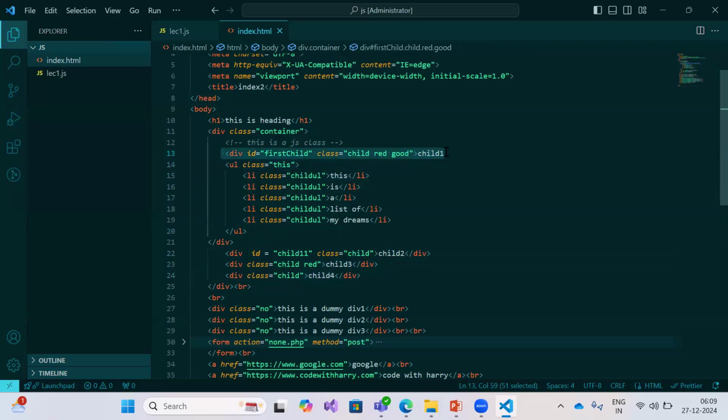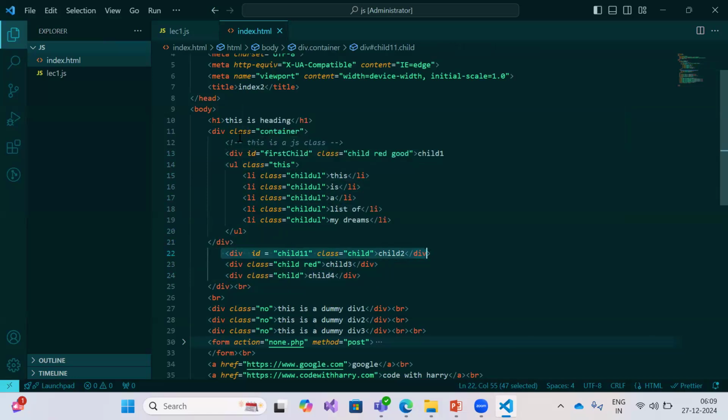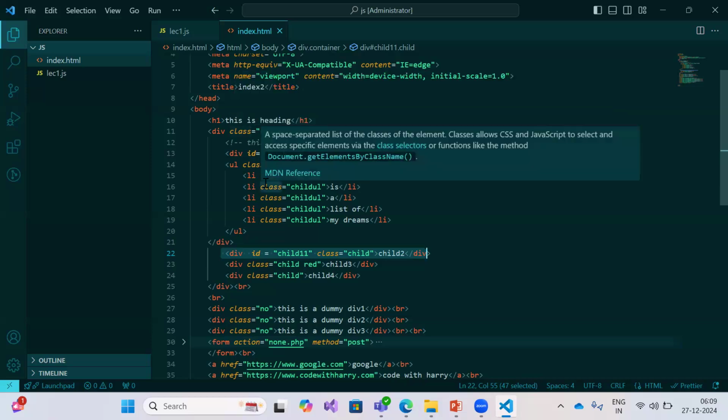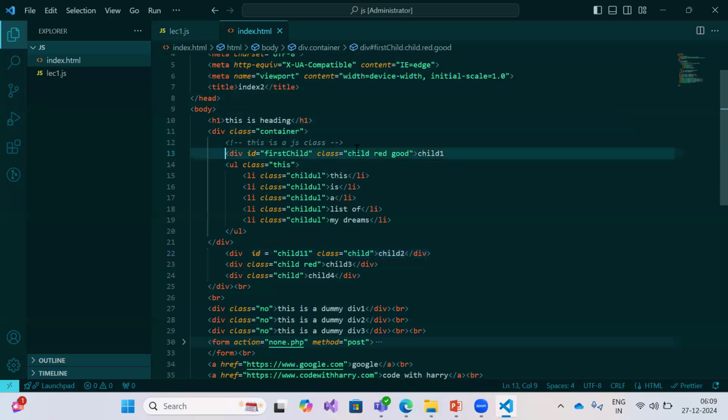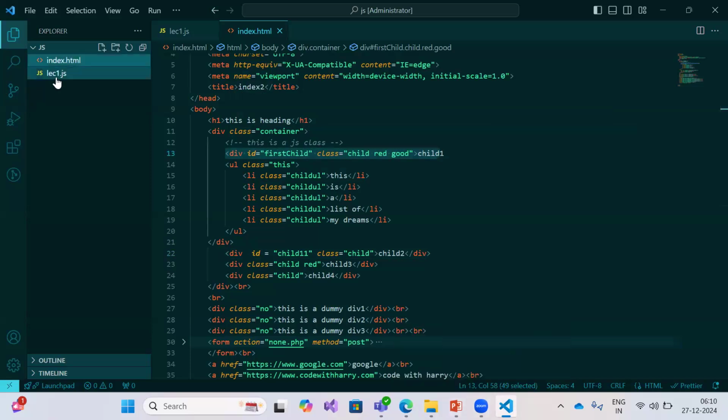After that, if we look for the next sibling of this div, we will get this child element, isn't it? This is the next sibling. Sibling means those who share the common parent. So this div and this div share the container div as the parent, so they are siblings of each other. After that you can look for other siblings of this element also. Okay, so we can check this here.